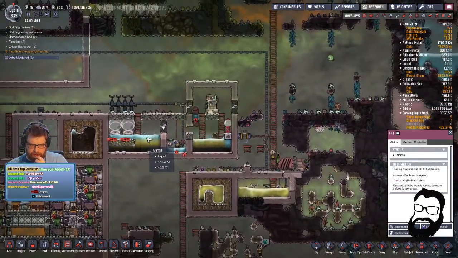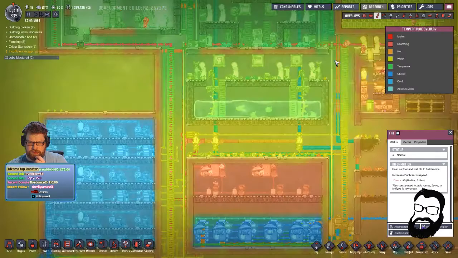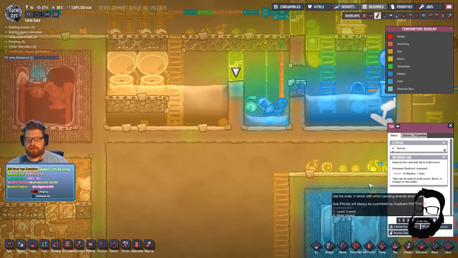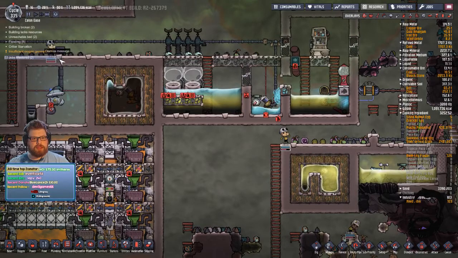Where did they get this 41-degree water from? Oh no, my oil would have averaged out the temperature, wouldn't it? Okay, let's just knock this tile out for a minute. Ah, Christ. Nothing's ever simple, eh?